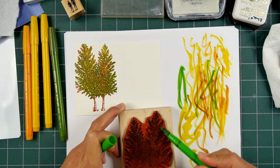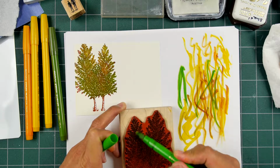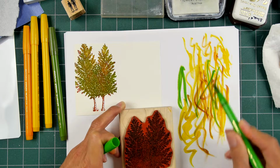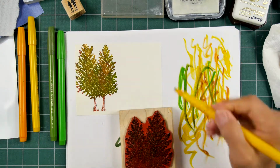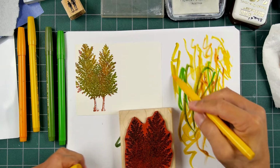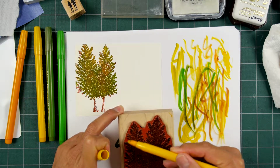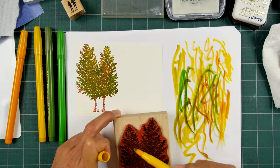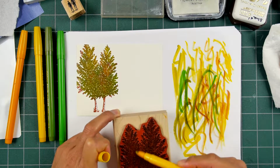Okay, just coloring up my leaves of foliage. Some of that. That's going to be quite a bit, I know. So let me see. Where's my pen that I just re-inked? One of these pens is re-inked and one of them isn't. Okay, let me try to take off more of that color that I applied as a foundation.